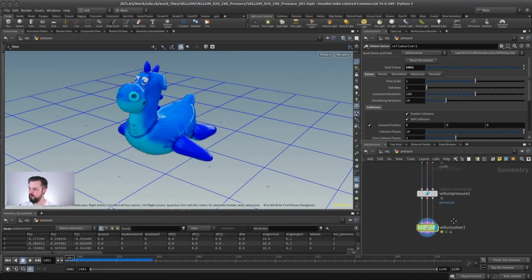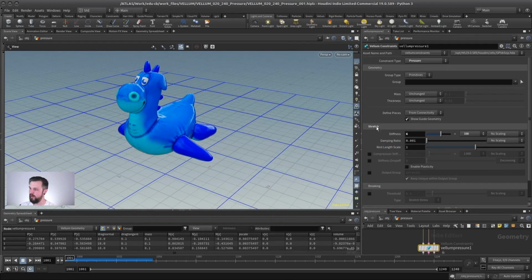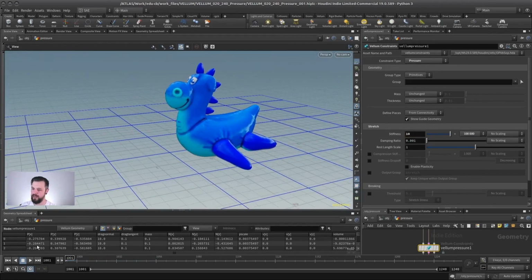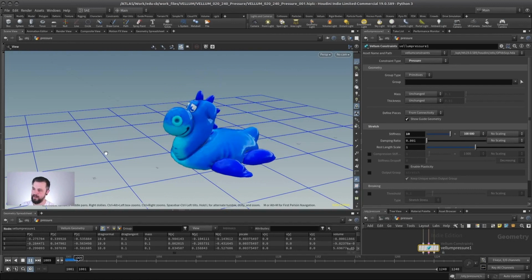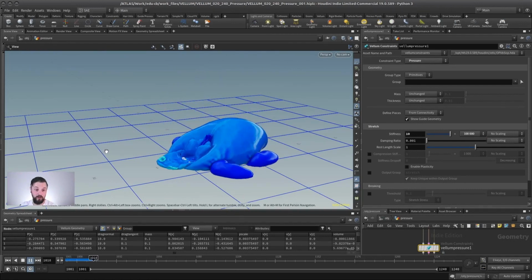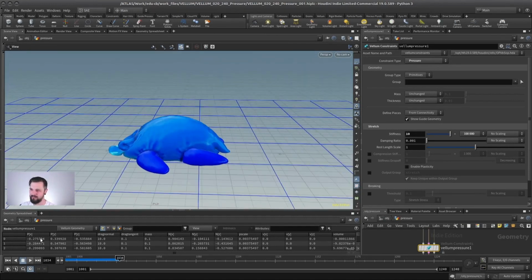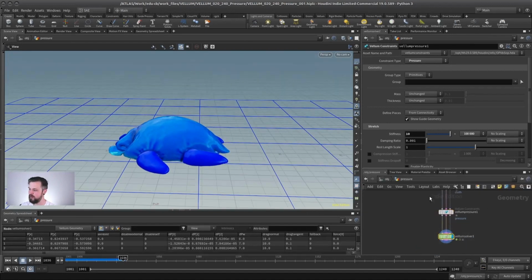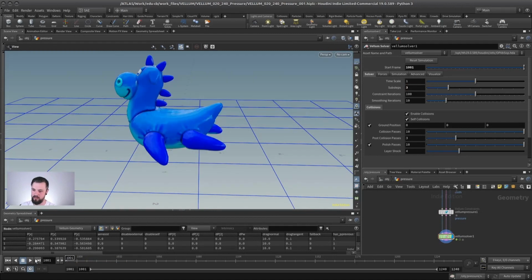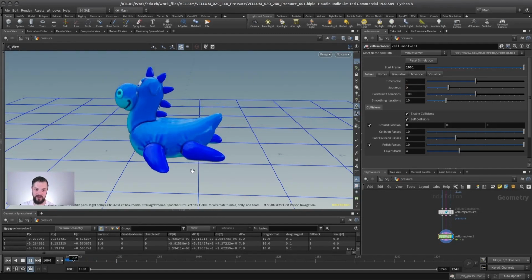Now be careful. If you look into the pressure constraint, your first instinct might be that you control this with a stiffness under stretch. Once again, stretch is a weird wording here, but they reuse the interface. So out of habit, you would probably try to increase the stiffness, and let's do this quite a lot and see what happens. What you would expect is that there's more volume, at least I would expect that. And not really. It seems a little bit like it, a slight bit more than before, but not really. And it's also not a matter of substeps, by the way. If we increase the substeps, maybe that's the problem here, it will still not fundamentally change the behavior.